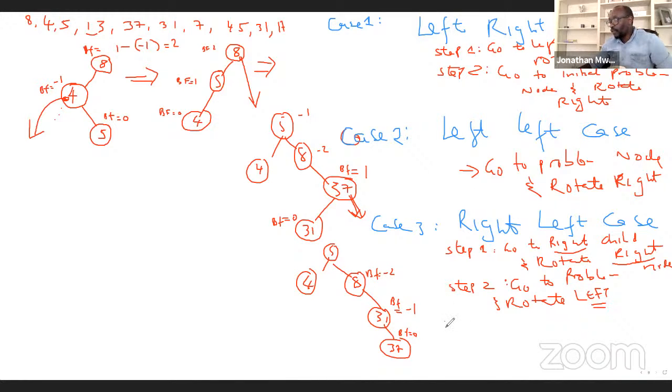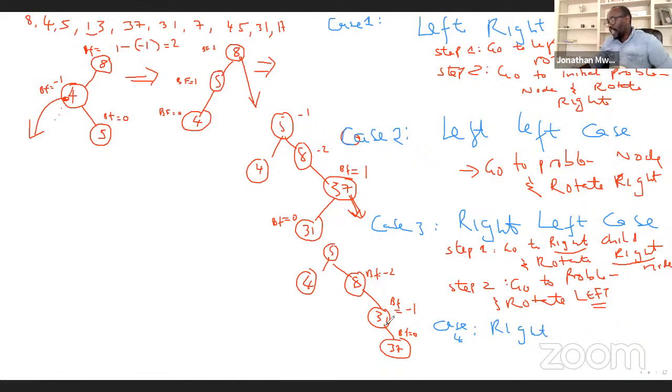Now, if you look at that case, what kind of case is it? Going with what I was writing before, what kind of case is this? This is a problem node. We go to the problem node. To determine cases, normally you just go to the problem node. The problem node is negative, so this means right.